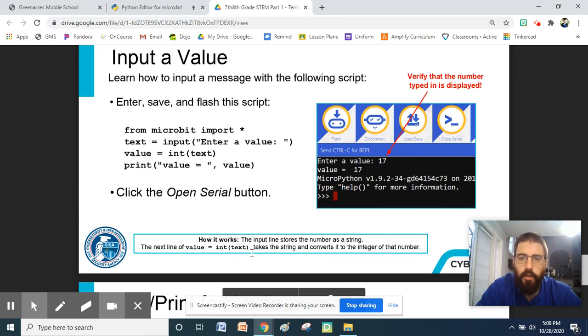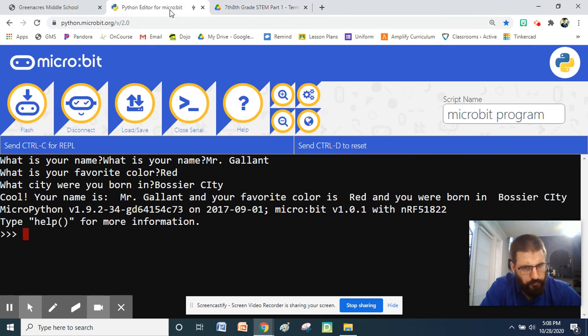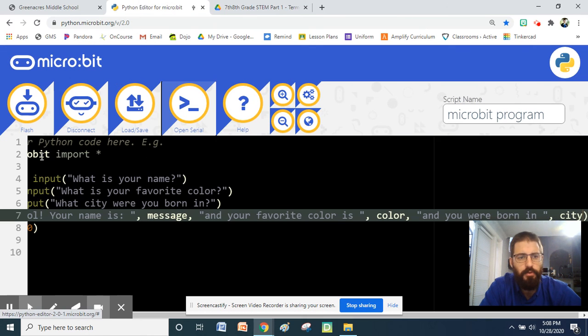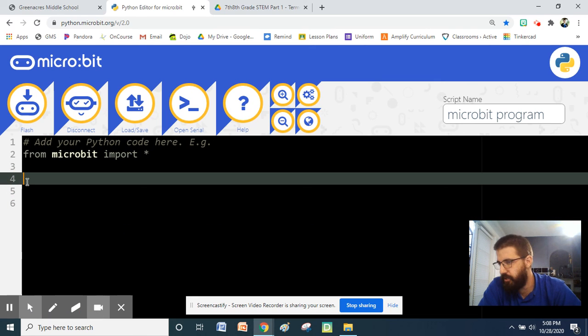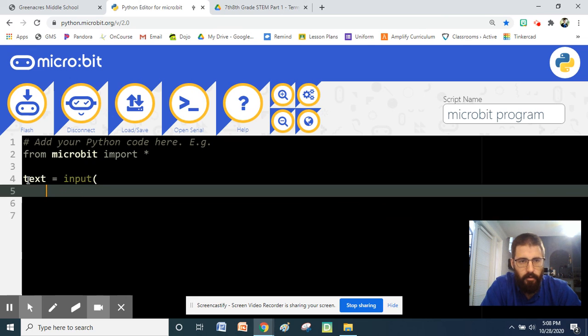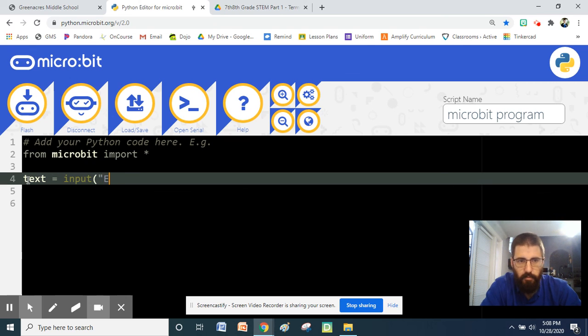Input a value. So we have another question, and it's kind of leading up to the second part that you're required to do. So I'm going to delete all this and start over. I'm going to say, okay, text equals input, open parentheses, quotation marks, enter a value, space, quotation marks, boom, okay?